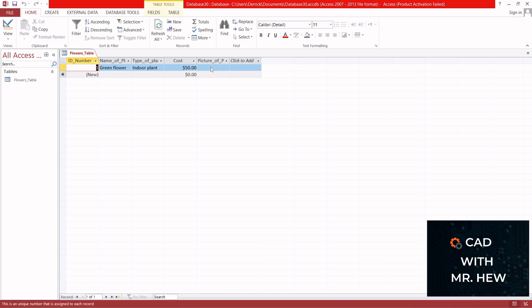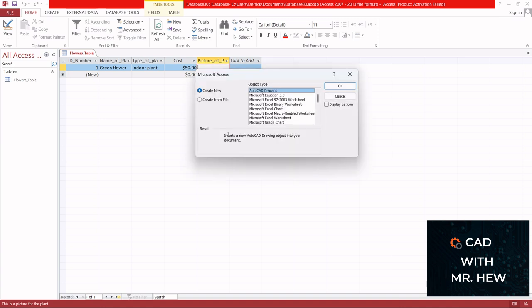So when we click on the box right here, right click, and we go to Insert Object down here. And here now, we can actually choose the type of picture that we want to insert, right? So we scroll through and look to see which one it is.